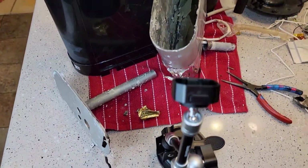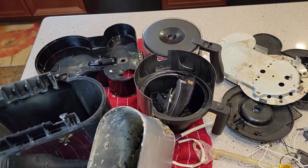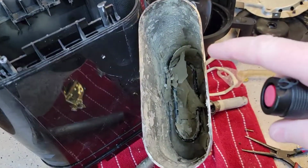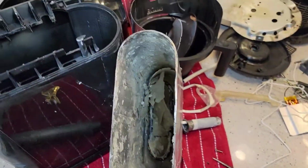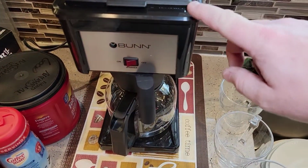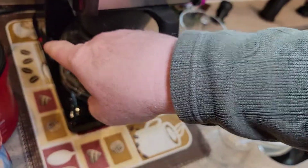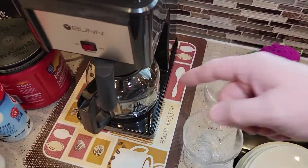So this is going to wrap up the video of taking apart the Bunn coffee maker. I'm going to start taking apart a lot more coffee makers, including normal percolator coffee makers. The Bunn's a little different. It has this water reservoir that keeps the water hot all the time. Here I've got a brand new Bunn, and in here there would be a tank just like that, keeping the water hot all the time. So Bunns might build up calcium a little bit more just because they're on all the time. This is for the warming. It's got a switch on the side that you leave on all the time, so that when you pour water in here, it automatically displaces that water and you get a really quick brew.